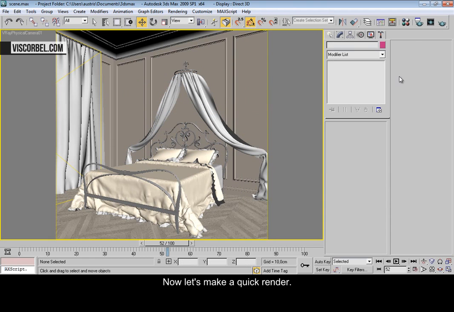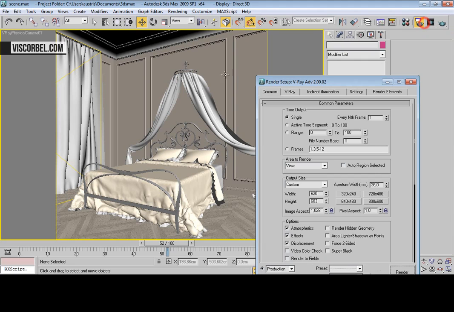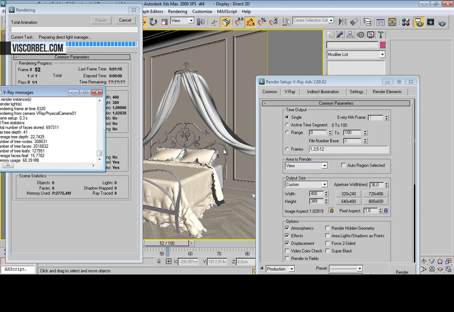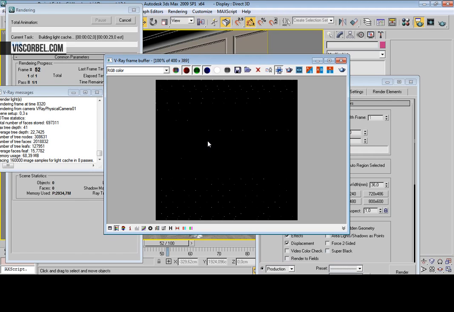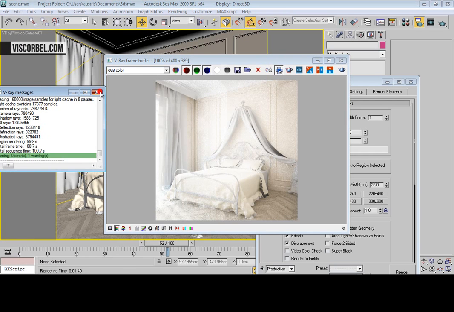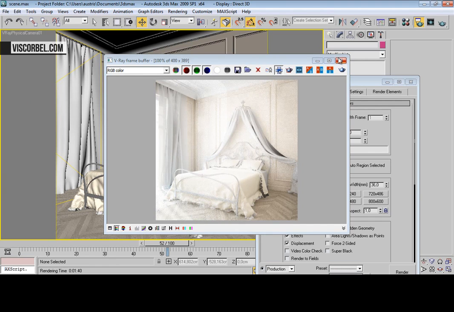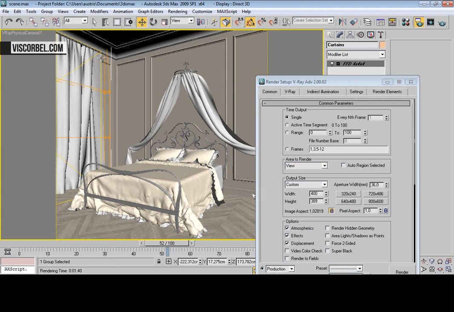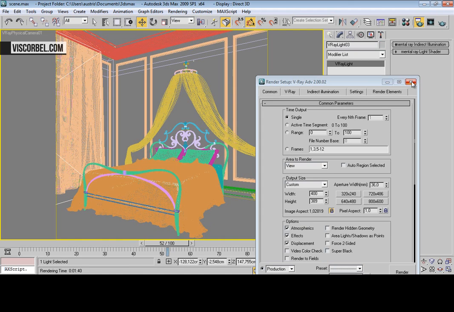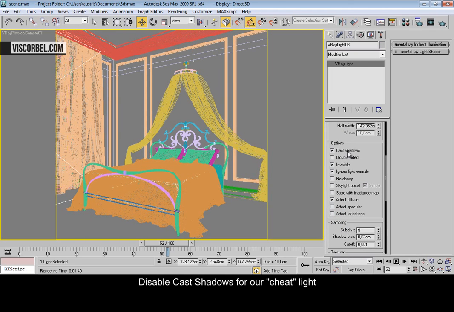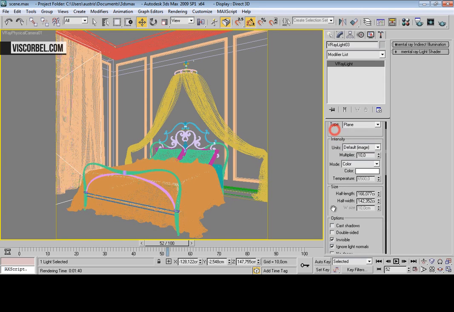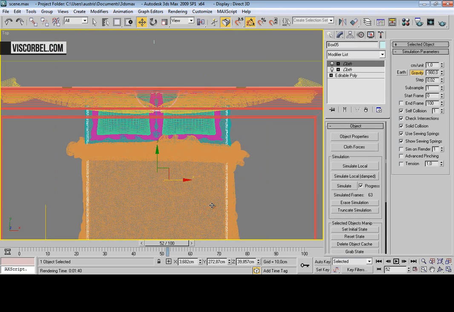Let's make a quick render. Maybe make it smaller. Okay.